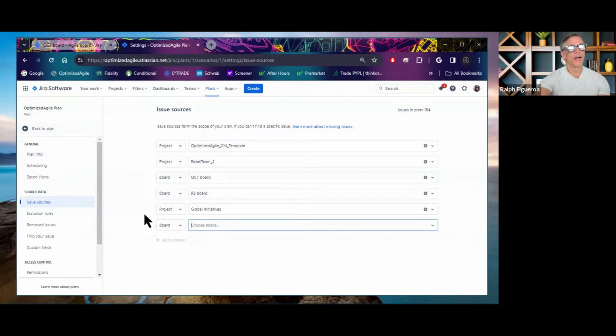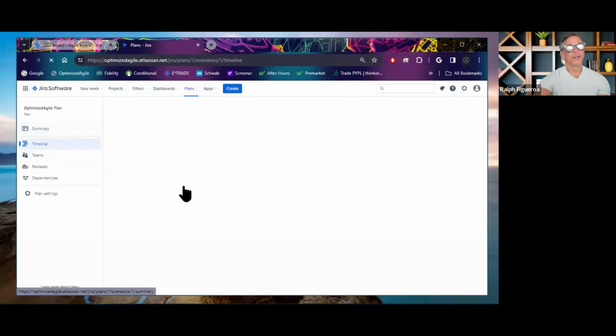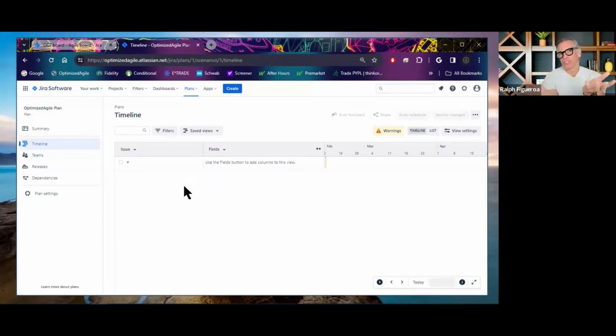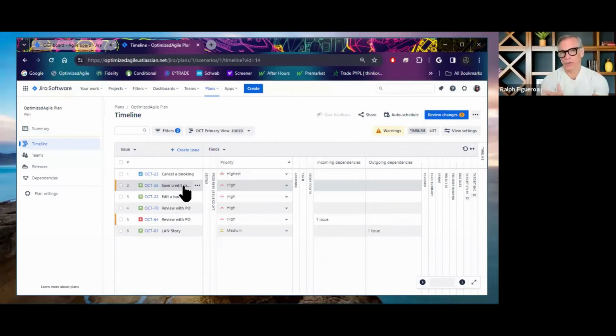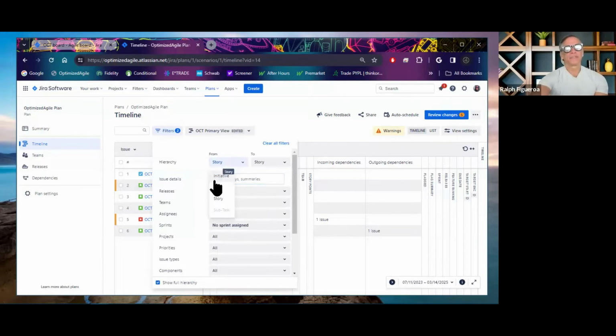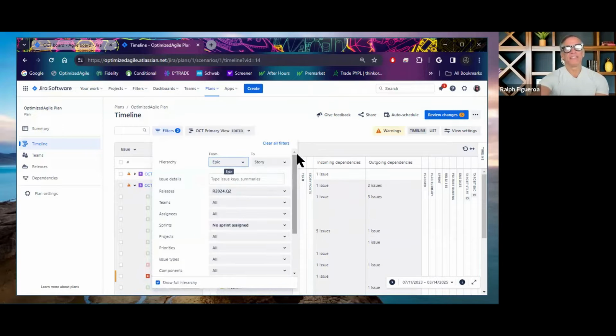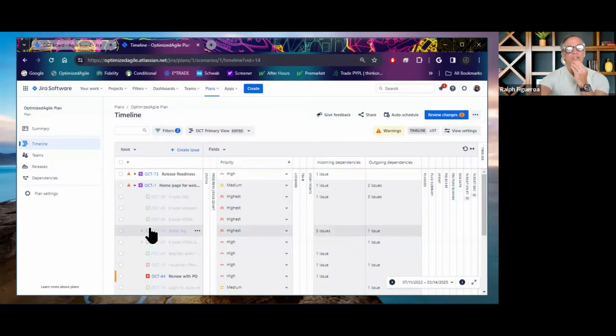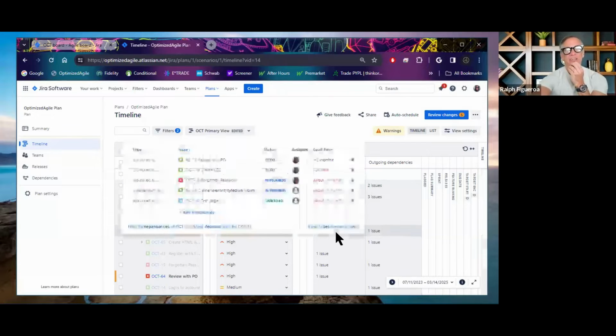And once you add those issue sources into JAR, the advantage here, and this is what I would suggest you explore, because it has taken a lot of burden from similar scenarios in some of the teams I have worked with, is that if I have a dependency that I want to call out, I'm just going to expand this to epic to stories. Heck, I'm just going to go all the way down to subtasks just in case, because I do want to showcase something: if I happen to have a dependency, I'm going to open this ticket here that has 5 dependencies.